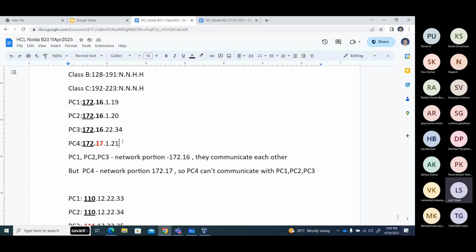PC1, PC2, PC3 have the same network portion 127.16, so they will communicate with each other. But PC4 has the network portion 127.17, a change in the network portion, so PC4 cannot communicate with PC1, PC2, PC3.